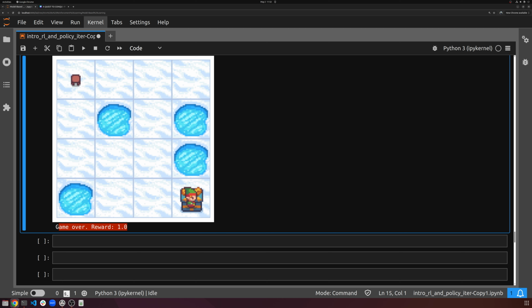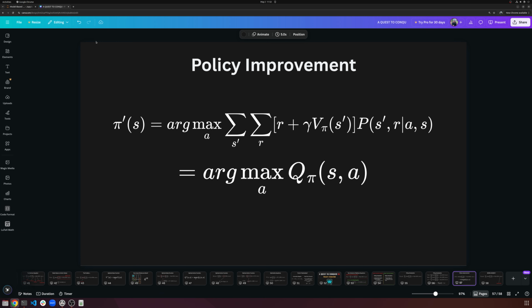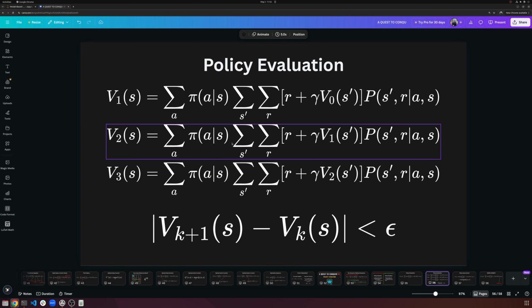Now, the thing is that in this policy iteration method, we did it with a deterministic environment. But now it's time to move over to a probabilistic environment, and nothing will really change in our code. Before, the probability that we multiplied by was just 1, right? With 100% probability, we would end up at that state, and that was it. So there was none of this summing over what future states I could end up in and what rewards I could have, because there's only one place you could go.